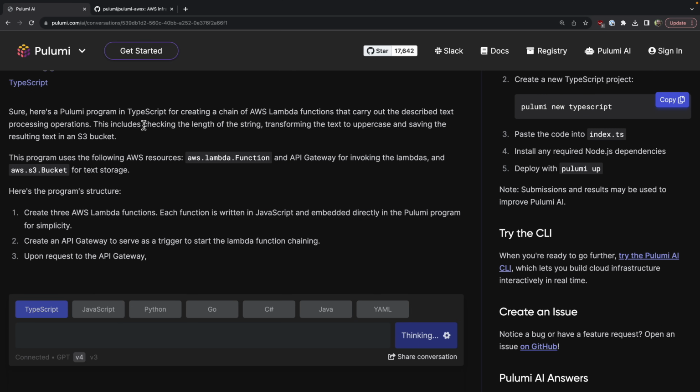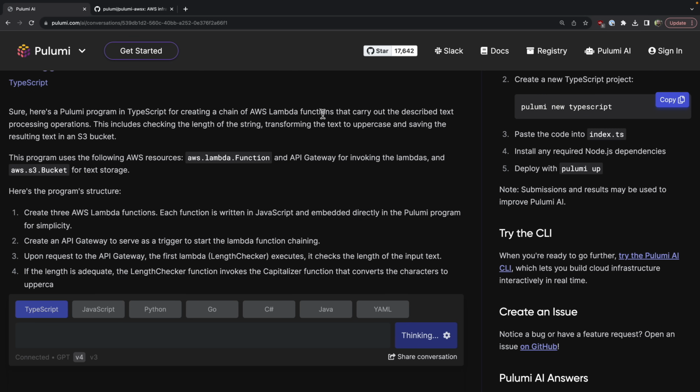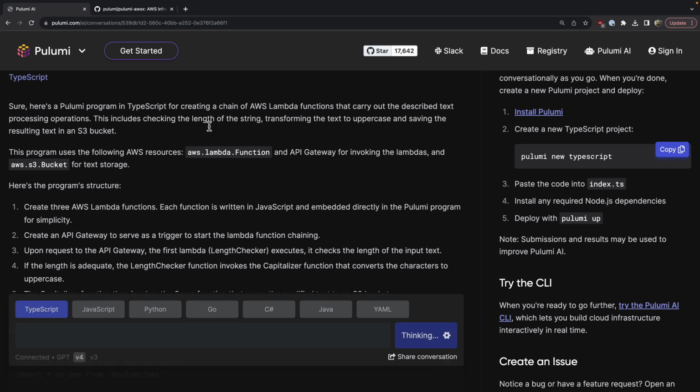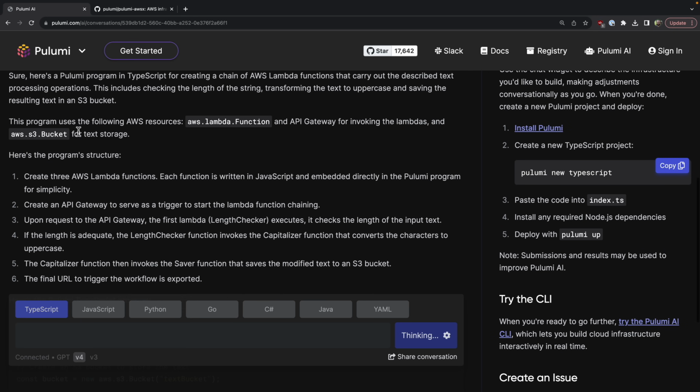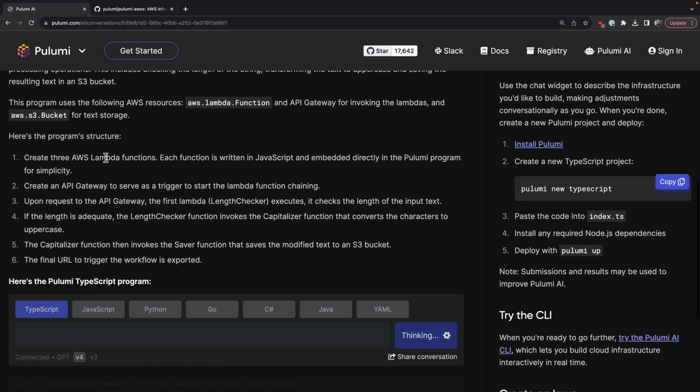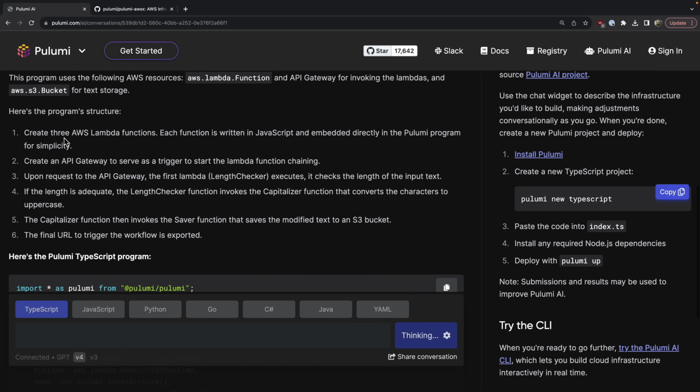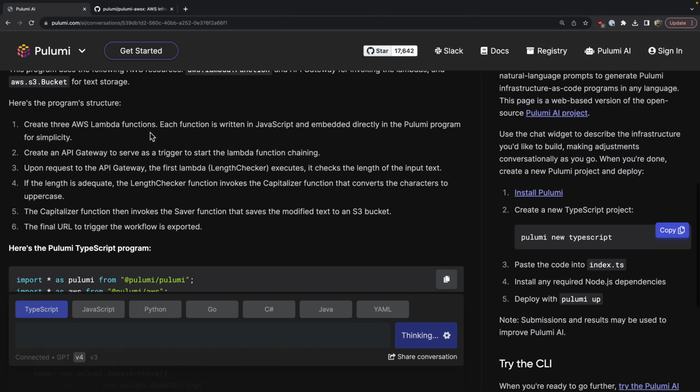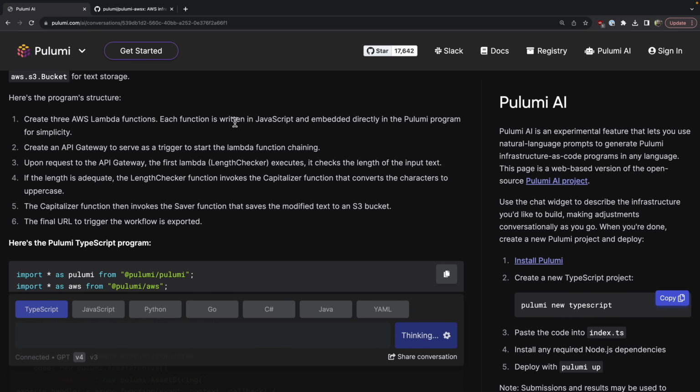Okay, it's creating a chain of AWS Lambda functions that carry out the described text processing operations, checking the length of the string, transforming the text, and saving the result to an S3 bucket. So it's going to even develop the program structure, create 3 AWS Lambda functions. Each function is written in AWS and embedded directly in the Pulumi program, so we don't have to store them elsewhere.